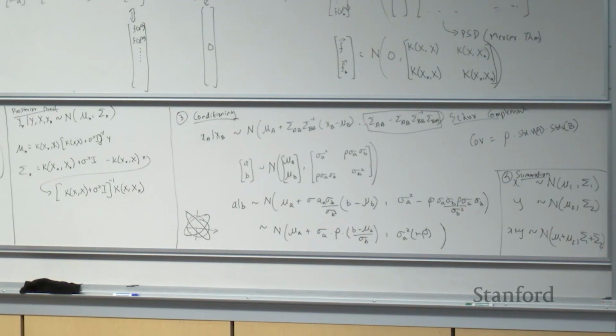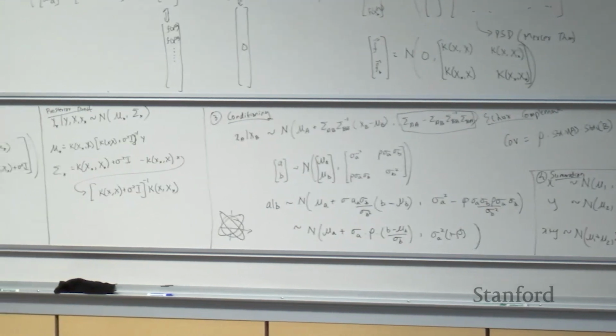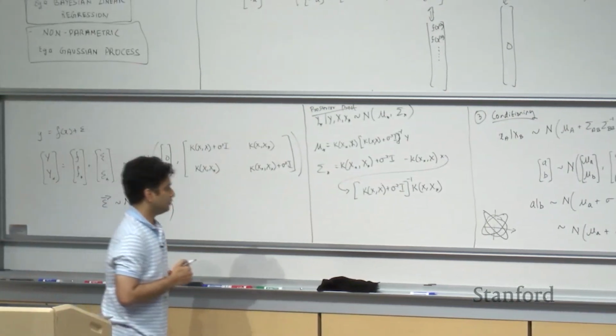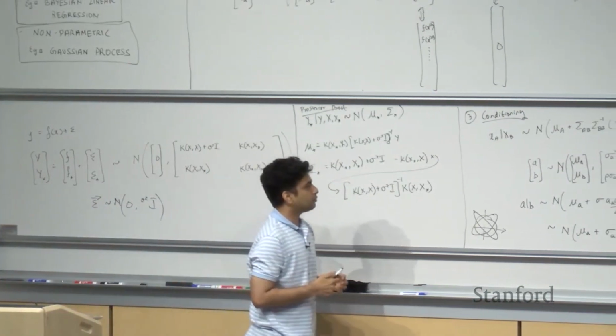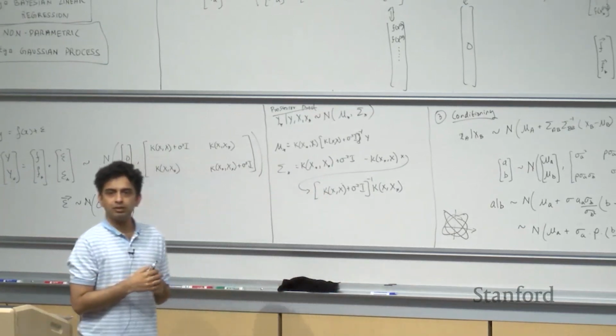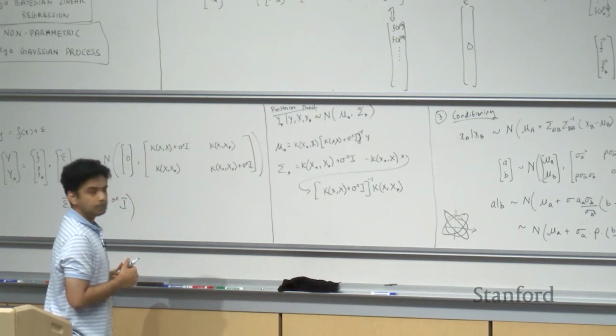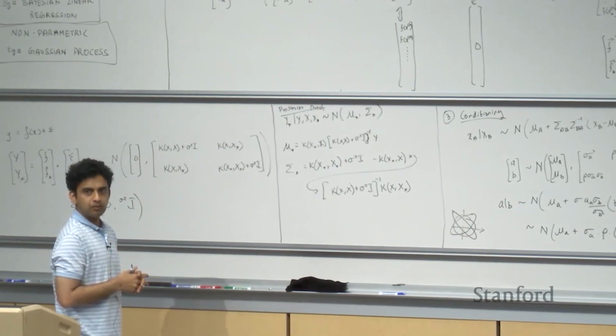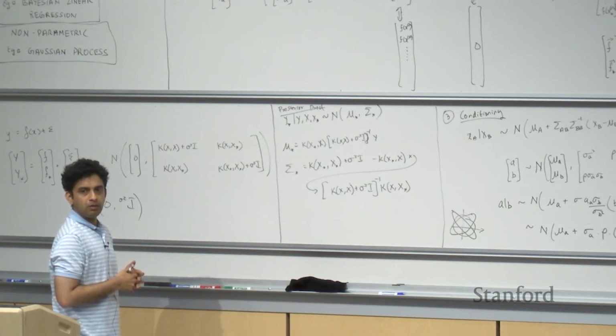Yes, question? This is the kind of result that we get, it's very similar to that of a generative model. So the result we get here is similar to a generative model. Can you expand on that a little bit? So like y given x. Yeah. Or in this case y star given everything, and x is also Gaussian, based on the assumptions that we made initially.